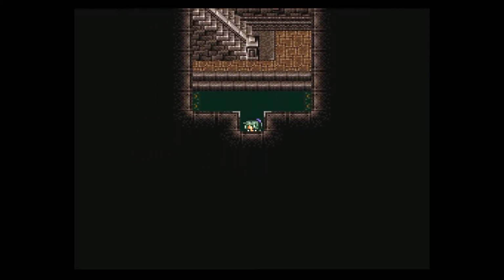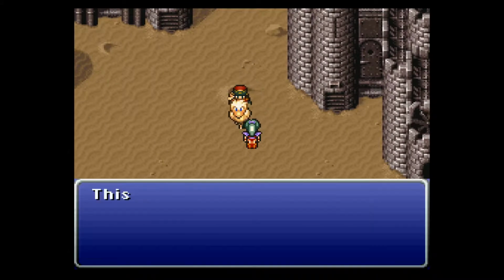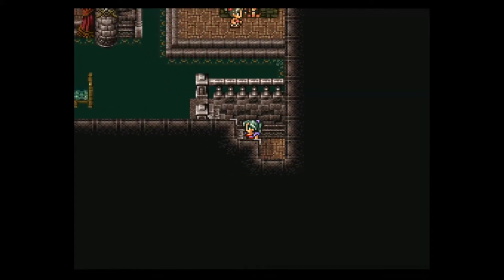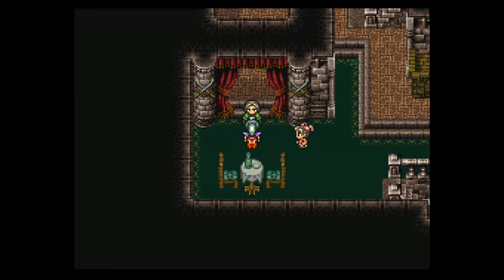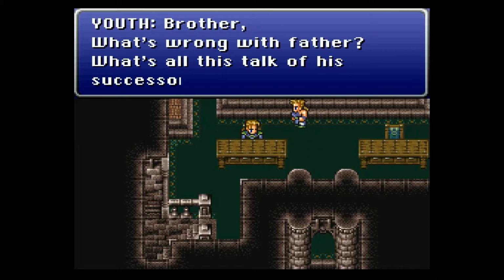Great music stuff, this is. Chocobo's here. Trigara, the desert castle. Would have never guessed it. This was half buried in sand. Kirk has a twin brother. He was such a nice boy. Oh, what a nice young boy. He's got a rat tail.